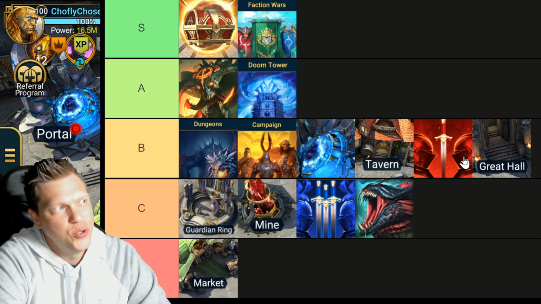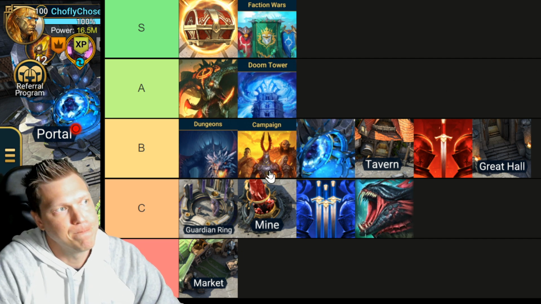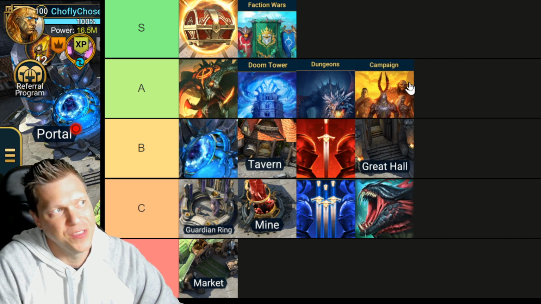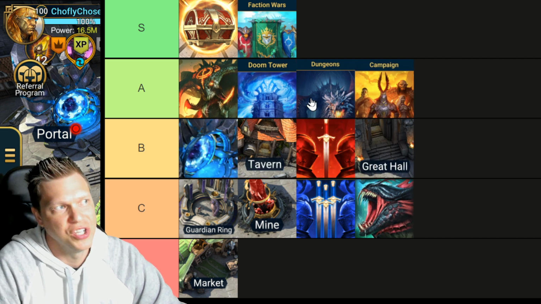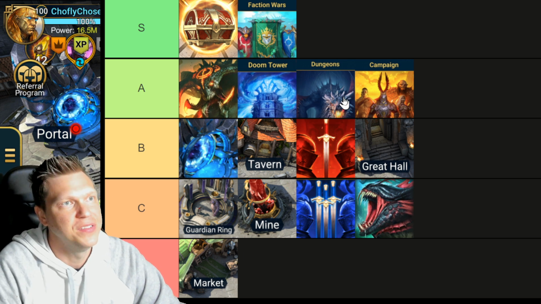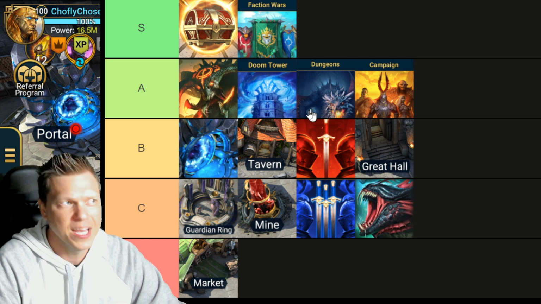And then I have a little bit too many things in the B tier, so I want to spread that out a little bit. I'd probably move dungeons and campaign up to the A tier. I think they're mostly okay. I wish some of the sets weren't just so trash. But the dungeon mechanics, all in all, the fights are pretty cool, and they're all kind of different, with some variants. And the potion keeps adjustment was definitely good, so I could probably move those up.